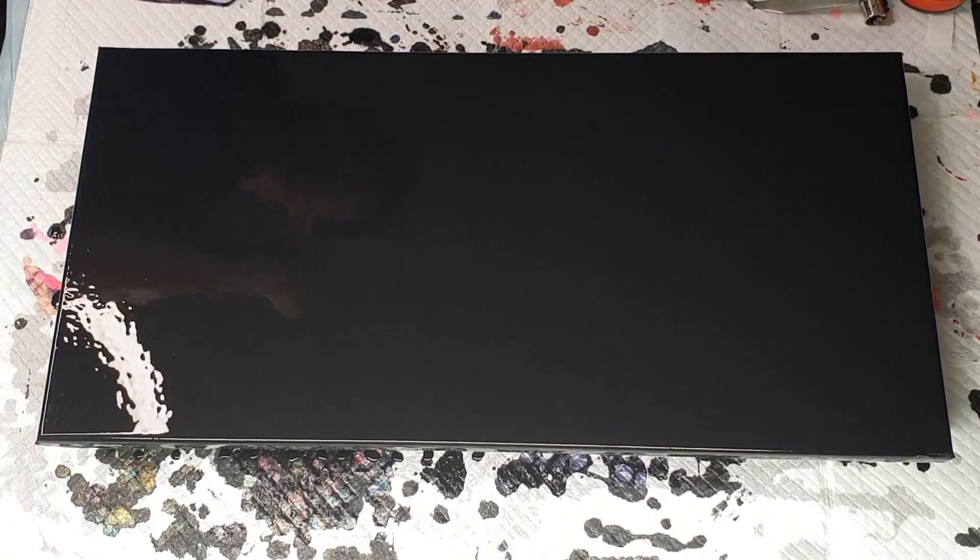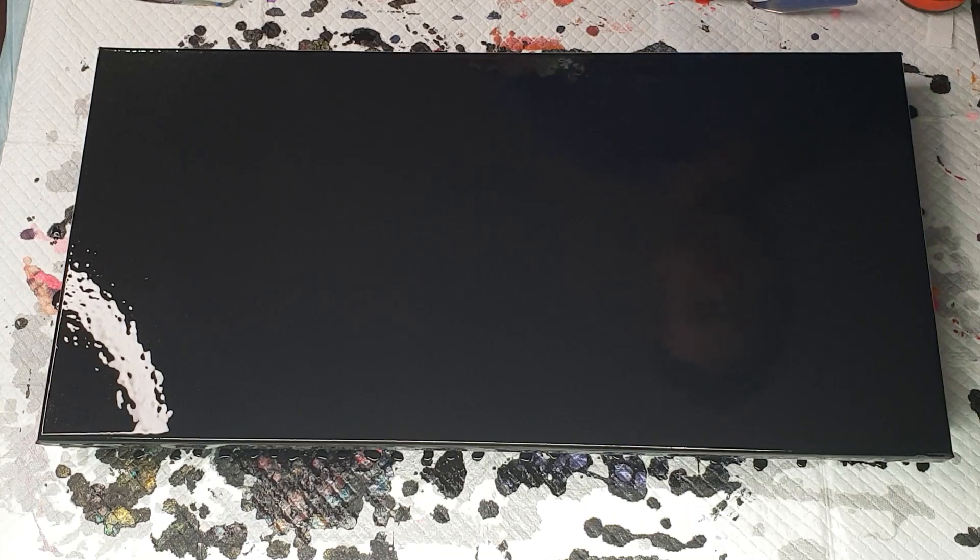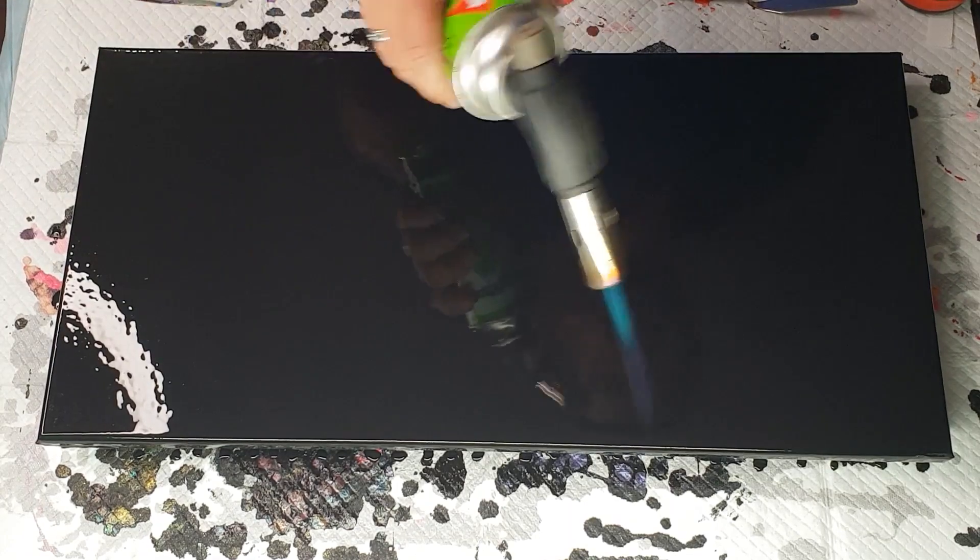Okay I'm back. So I put the black on, spread it around, and then tilted it until I've got a nice even surface. I'm actually going to give it a quick little torch just to make sure I've got all the bubbles out. This is an optional step. I just find sometimes when a bubble pops it shows the white underneath, so I wanted to make sure that wasn't going to happen.